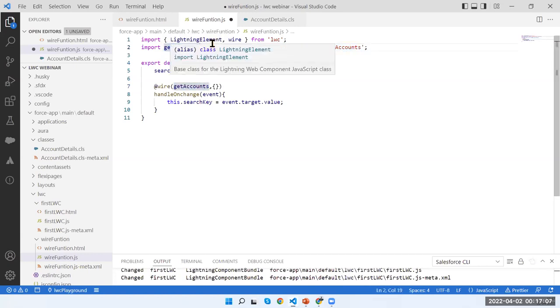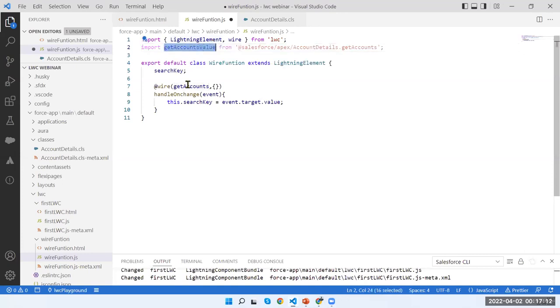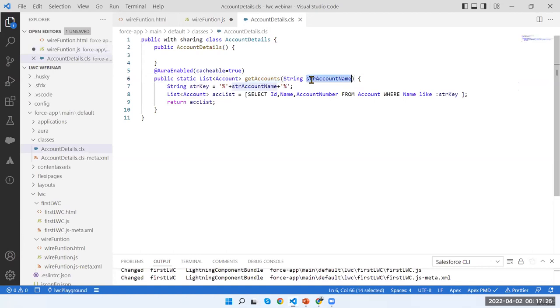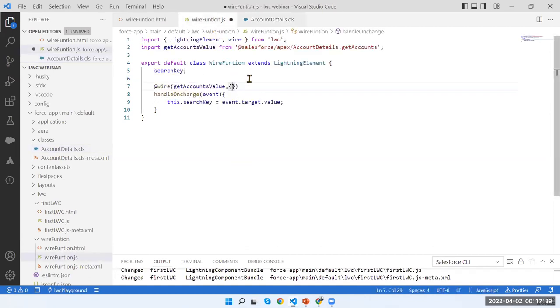If I'm changing here get account of value, let's suppose I have to mention this in here, and yeah, I am importing a wire here, wire property, and I need to pass a parameter here, right? Whatever the parameter, make sure you use the same parameter name, case sensitive. JavaScript is very case sensitive, so you have to write exactly the same letters. Otherwise, it will not pass any parameters.